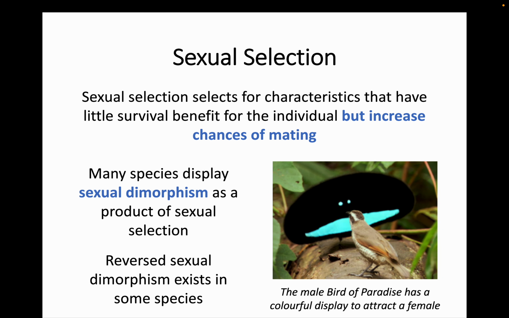Now, one of the ones we have discussed before is sexual selection. Sexual selection selects for characteristics that have little survival benefit, sometimes quite the opposite, usually the opposite, but they increase your chances of mating. So we discussed before in terms of sexual dimorphism, where you would have, for example, this male bird of paradise. Being able to puff out your feathers and have this luminous turquoise strip is not going to help you survive. If anything, it makes you more of a target, which is why Darwin thought, why do animals put energy into this sort of thing? But because it's sexual selection, it increases your chances of mating.